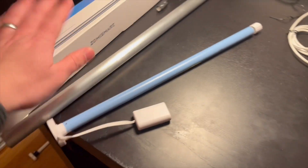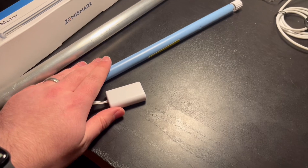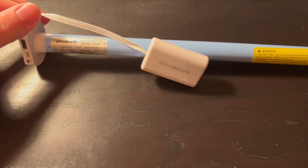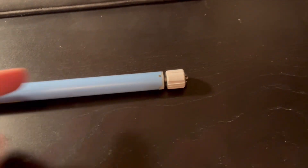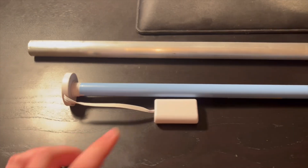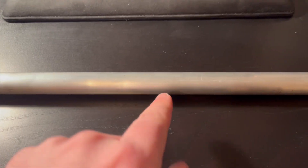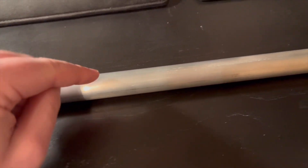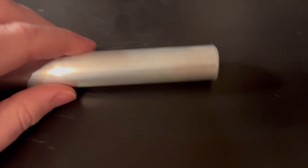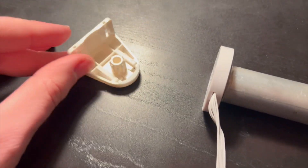Just to show you what we're going to be using: we have the box, the Zemmysmart, the tube that's going to go up in the shade, and then the motor itself, which has the ports on the bottom — this part's going to spin. We have our tube here, which I already put the end cap on and glued into the tube. That's going to fit in like that, and we're going to put a set screw in here so it stays locked with the tube when it turns.